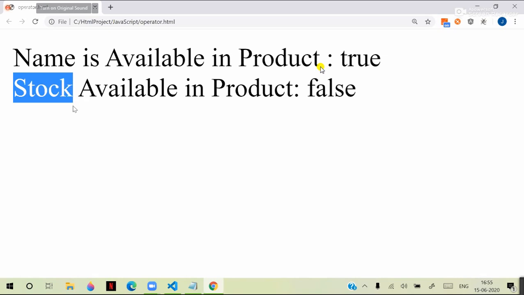If it is there, then it can assign a value or do some operation. If it is not there, then simply ignore it or display some message saying that it is not there. Such operations we have to manage later, so for that we have to understand this in operator.